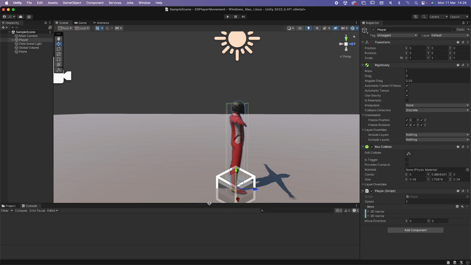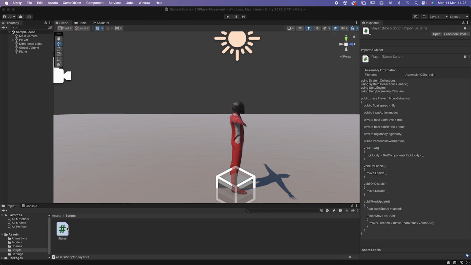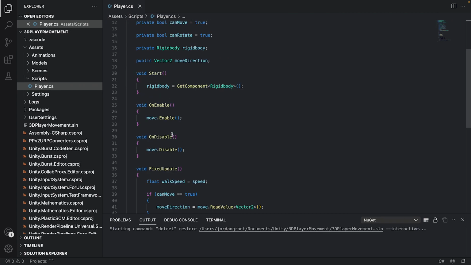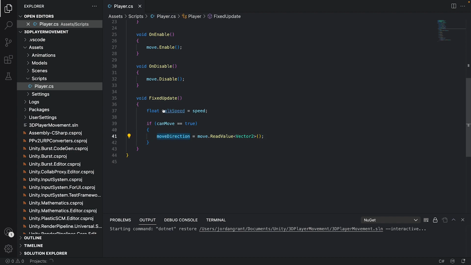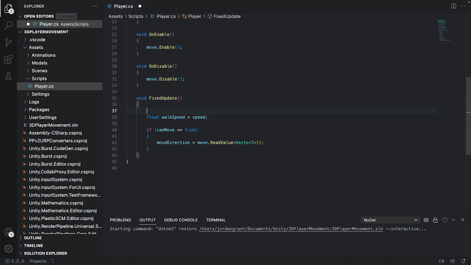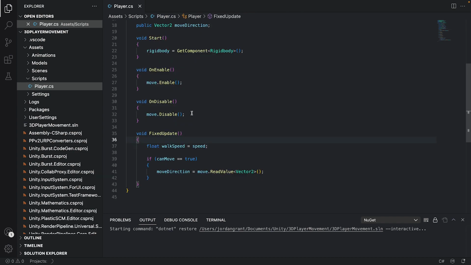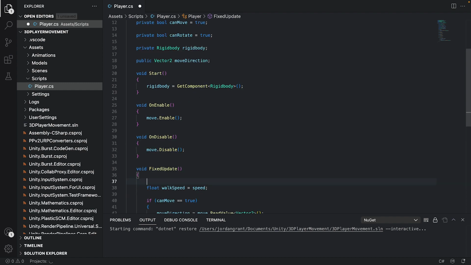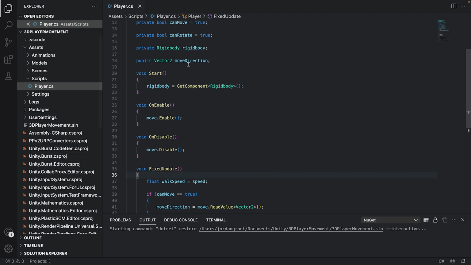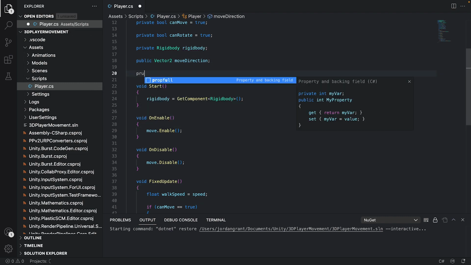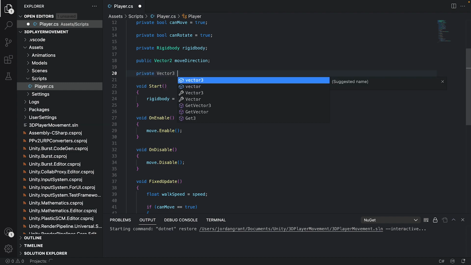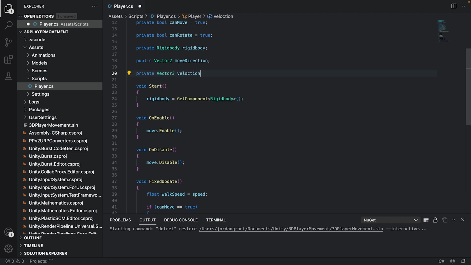So if we go back to our code, and if we go down here, let's just add a velocity. So we're going to add a private Vector3 velocity, and there we go.